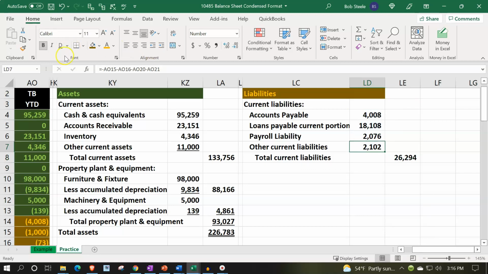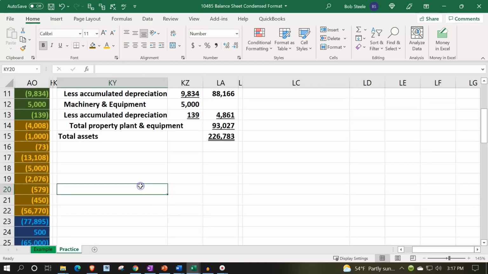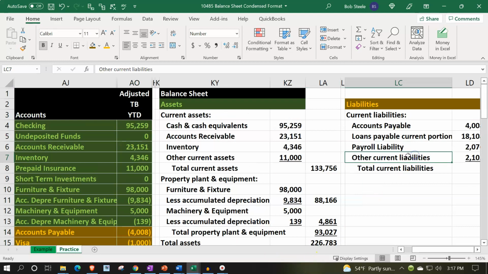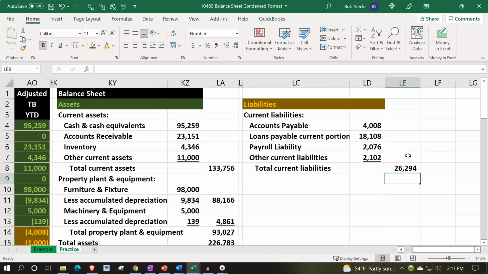And we will indent, font group, and let's underline. And then we can double check that number by just selecting all the current liabilities, not including this last one. And does that work? Because there's way more accounts over here. 26, 220, 294, 26. It does. It's right. I know what I'm talking about, I think, most of the time.